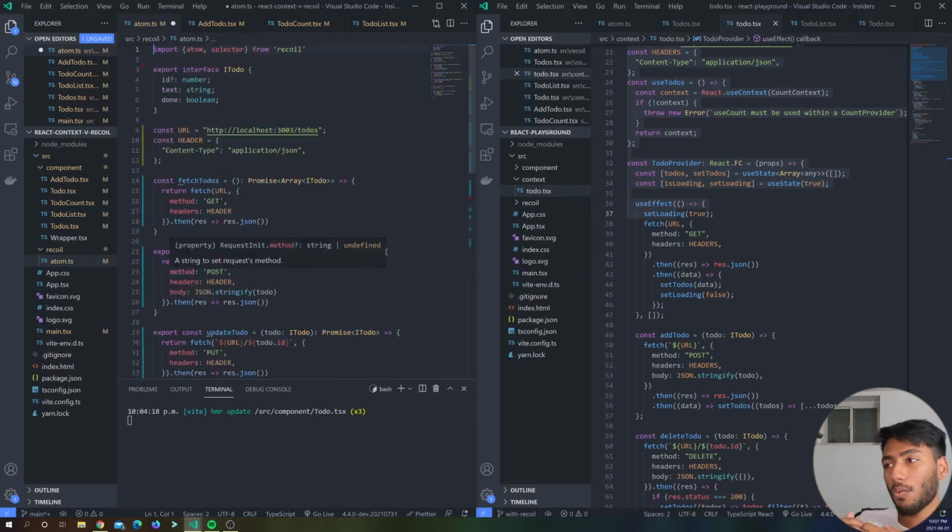So yeah, let me know what you guys think about this video. Do you find this useful? Are you going to use Recoil more often? Are you going to stick to context? Really want to know your opinion. This was my little breakdown of the differences and how you can port your context over to a Recoil state if you decide on moving into that side.